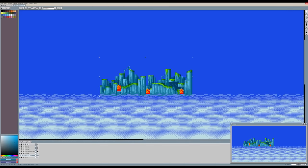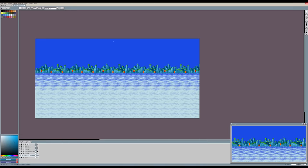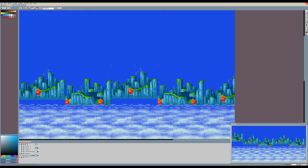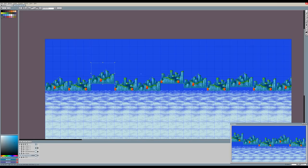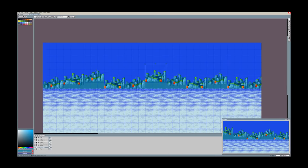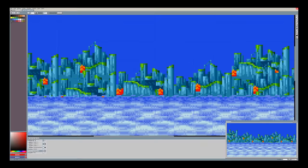So as I said, we're going to repeat these same mountains. And you know, that still looks good, but we can do better. Simply by lifting up certain sections, we'll already be creating the illusion that there's more variation than there actually is. Check that out, miles of variation already. Although the lava pools are looking a bit repetitive, so I'm going to change the size of some of them.